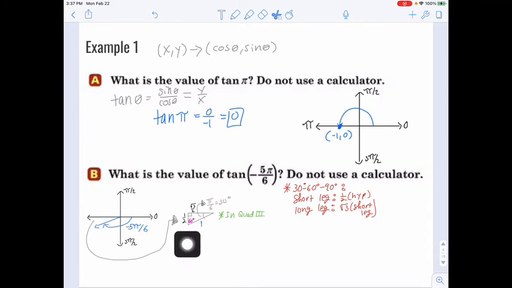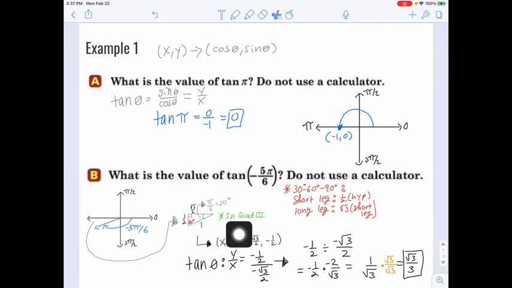These give us our x and y values for where the standard position of negative 5 pi over 6 will intersect the unit circle. Since we are in the third quadrant, both values should be negative. So we have negative square root of 3 over 2 for our x value and negative 1/2 for our y value. Since tangent of theta is y over x, we'll use negative 1/2 divided by negative square root of 3 divided by 2. Since we are dividing fractions, we can rewrite it horizontally, and then switch the sign of multiplication and flip our second fraction. This gives us negative 1/2 times negative 2 divided by the square root of 3.